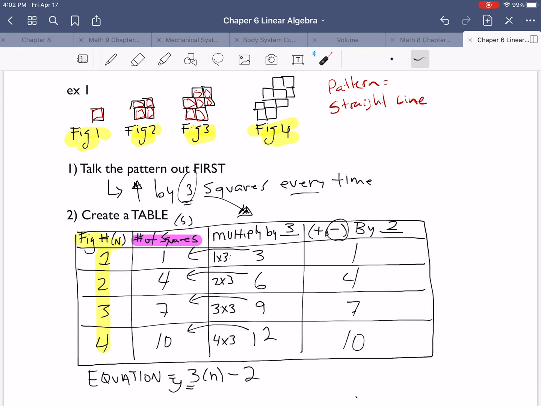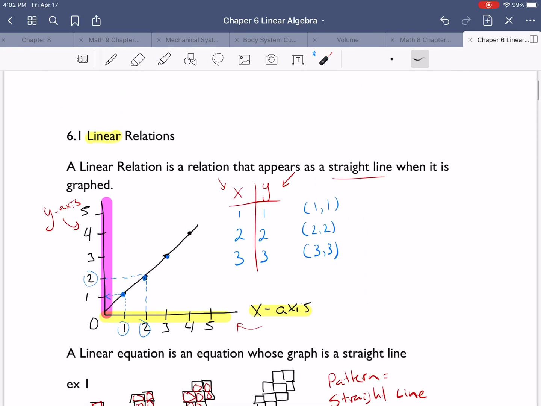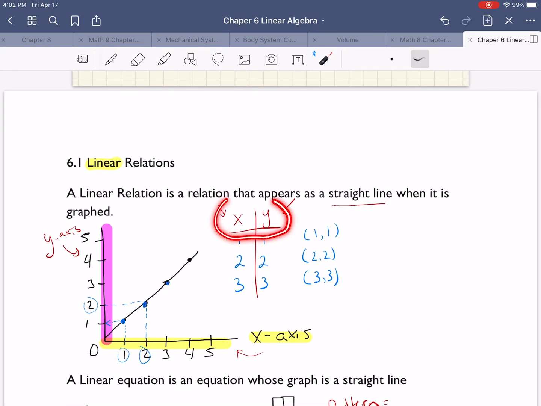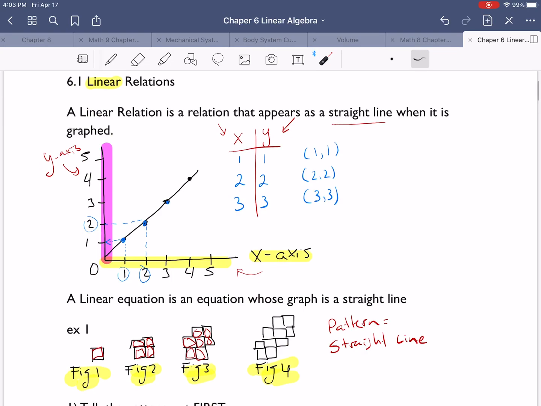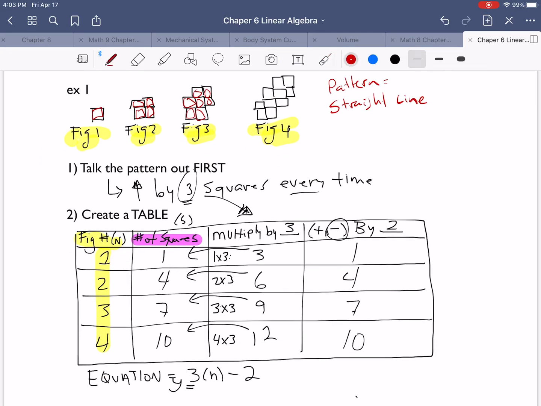You always will have to put the figure number first right here. So this is the fig number, and then you're going to have to put the number of things that's there right beside it. I want to show you right now that when we built this table up here, this is representing the x and the y values. This is extremely important for you to know. So on the notes right now, I'm just going to write an x in the top of this table and a y in the top of this table right now because it will be important for you later.